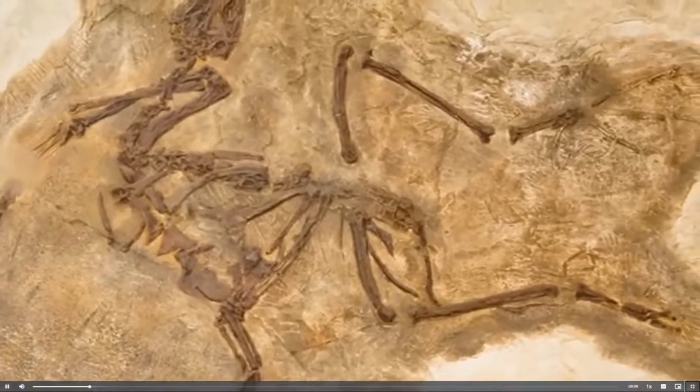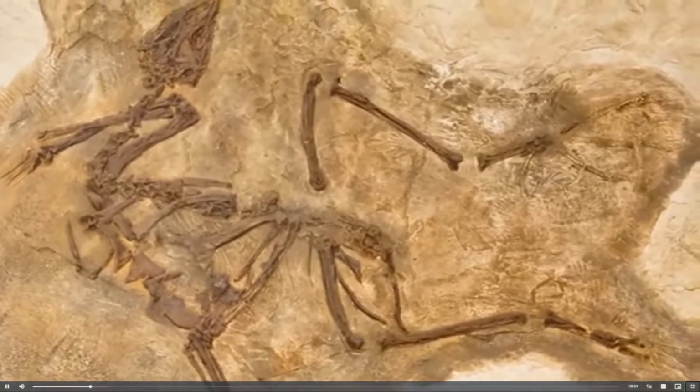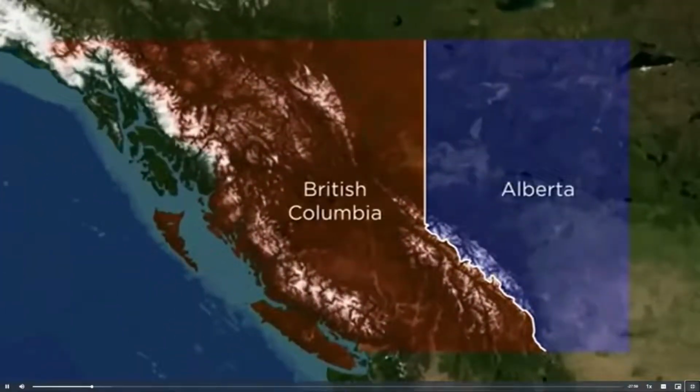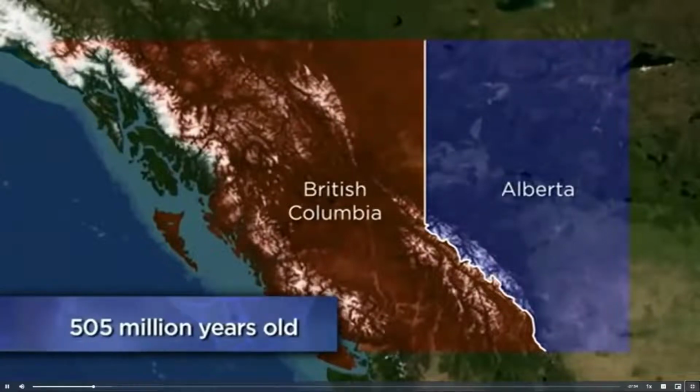Now, there's one particular location, not far from Banff and Jasper, right along the border between Alberta and British Columbia, where the ancient rock, a particular layer of shale, is right at about 505 million years old. Now, I have to say that isn't very unusual. Shale is a very common rock. It's compressed mud, usually from ancient shorelines. So this means that the middle of Canada, however, was at least once in its history covered by the ocean. Now, that's fascinating, but it's also not unusual.